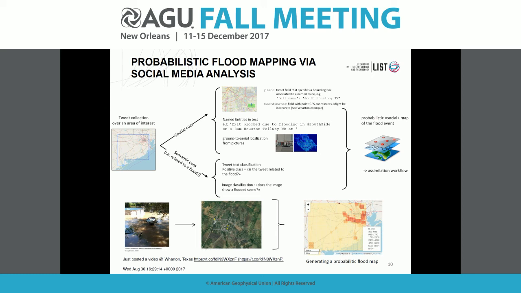We found a lot of information, a lot of photos that include information that would be useful for us to validate our flood maps and our flood forecasts. But for example, when you take this example, there's a user that published a picture of a backyard somewhere in Wharton, Texas, that was flooded. But all we can tell from the metadata is that somewhere in Wharton, a backyard was flooded. So this is not yet very useful information for validating our models or our remote sensing-derived maps.